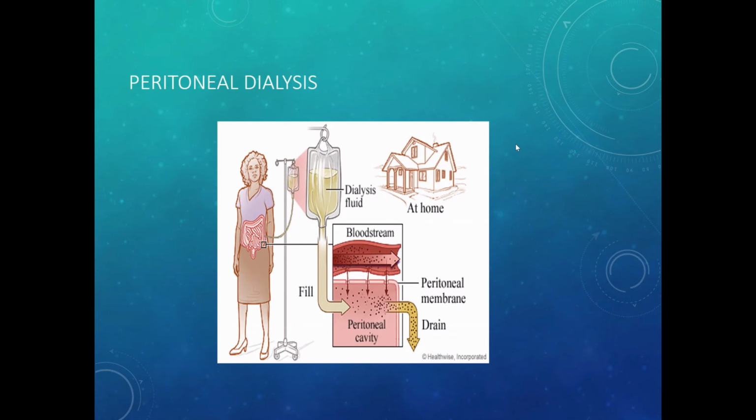Peritoneal dialysis involves instilling fluid, again, into the peritoneal space of the patient, the peritoneal cavity. This fluid is hypertonic, meaning that it removes fluid. It has a higher gradient, a higher concentration of sodium. So water is going to rush toward that dialysis solution. And basically this picture is showing you the peritoneal cavity gets filled with this solution. It dwells for a certain period of time.